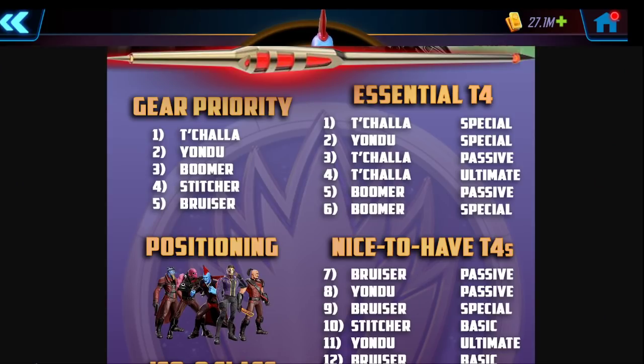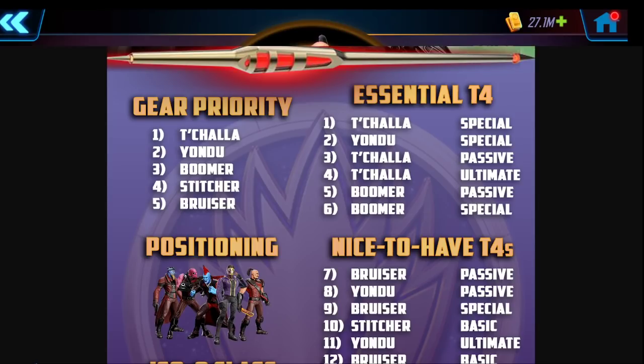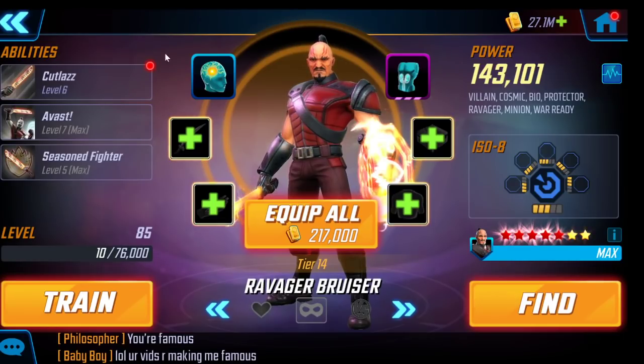All right, next, we've got the Bruiser Special. So the Bruiser Special is another survivability piece. And really it depends on how big your team is and how much it's punching up and that sort of thing. I'm usually facing really big teams and where it's punching up for me. And so to me, being able to get defense up on this special is really nice. So I like it for that reason.